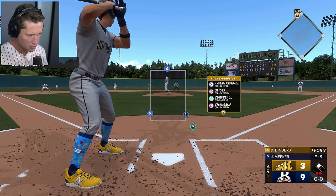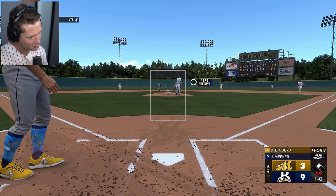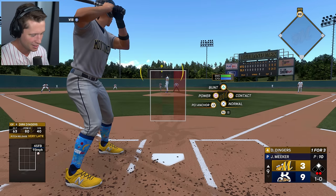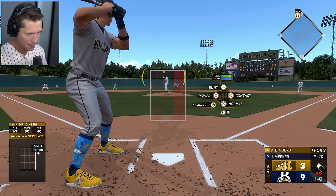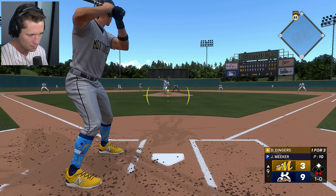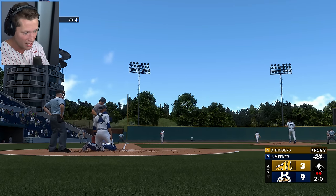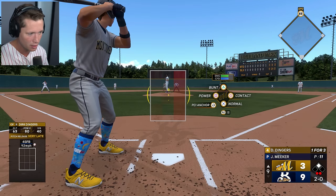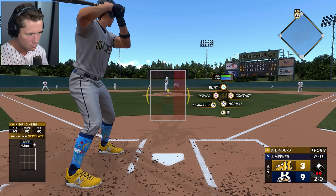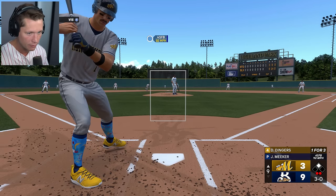Got Meeker on the mound. Four-seam, slider, curveball and a change. Thought about it. Not going to swing out there, sir. No, sir. You thought. Not going to swing at that one either. You got to think, every pitch that we don't swing at, as long as we're getting the bonuses to plate vision and stuff, that's actually helping us out. I feel like we have kind of improved on that this year.